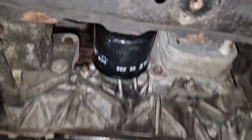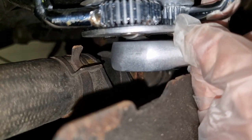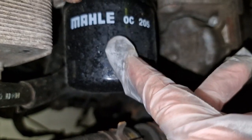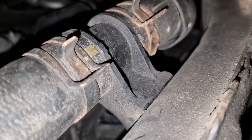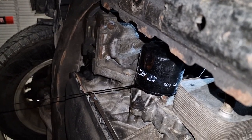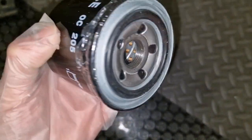So this is the filter here, and I'm going to use a wrench for that. If you are using this wrench, you simply can't put it here, just because this radiator hose doesn't allow you to do so. And for some reason it's hard to unscrew it by hand, unfortunately. So you need to unscrew the bolt here, and you'll be able to move it. Don't unscrew the filter right away, because there is also some amount of oil, so you need to wait a bit.